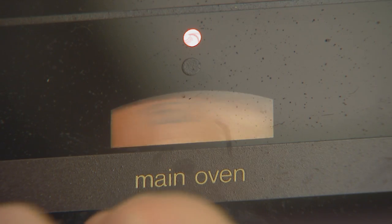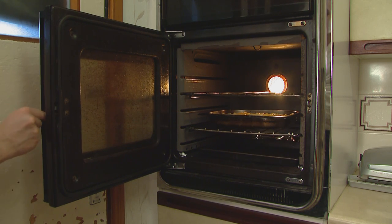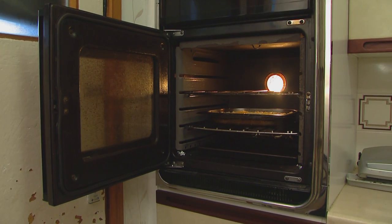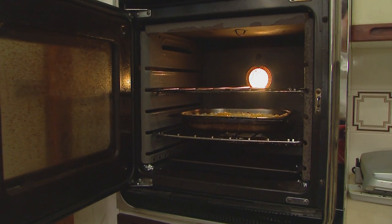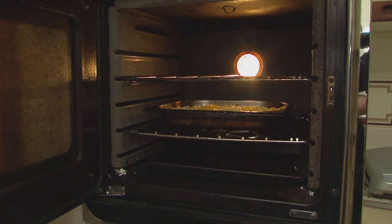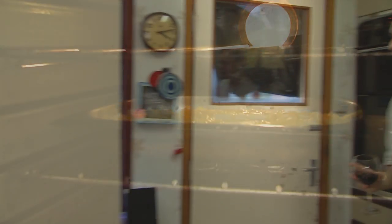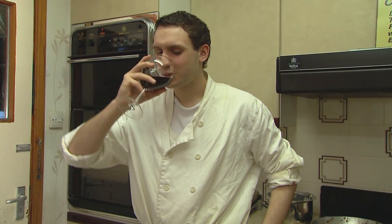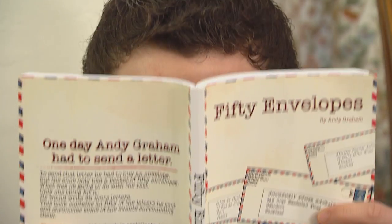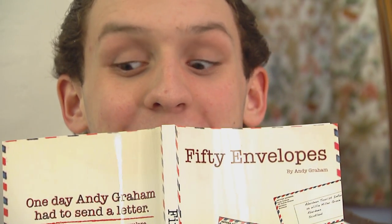Make sure that your oven is at 200 degrees and in it goes — lovely, lovely cottage pie, it's really coming together. And by the way if you're interested in purchasing this oven it is in fact up on eBay as I'm trying to raise money for my charity Merkins of Hope. So after yet again pouring myself a glass of Australian red while in the house by myself, I'll go back to 50 Envelopes to read more of Andy G's capers with the pen.